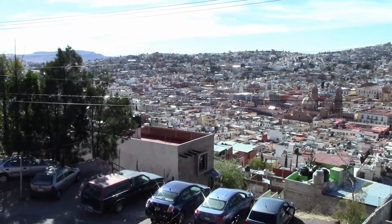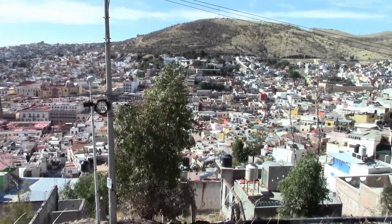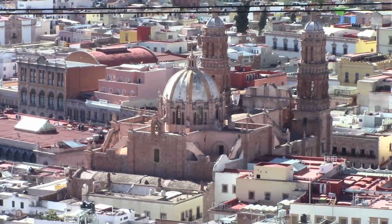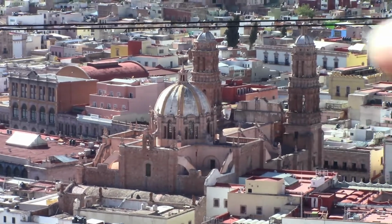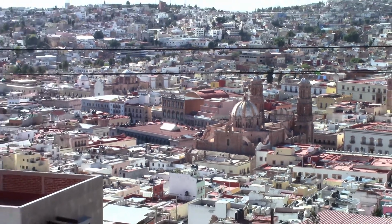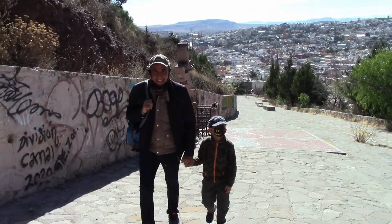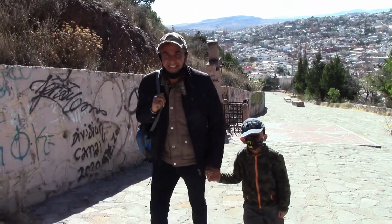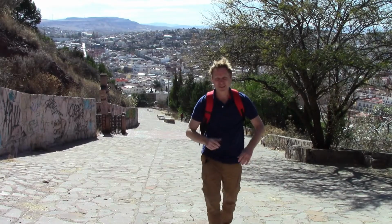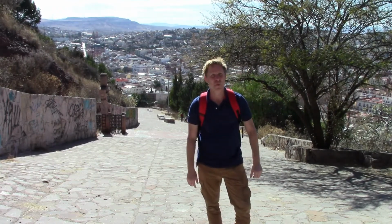Here's the first lookout over Zacatecas, and an opportunity to see how the city is tucked inside a valley. Here's the cathedral from where the hike started, and again, it's located in the heart of Zacatecas. I'm glad I'm not the only one taking it slowly up this hill. I'm glad I didn't bother putting in hair gel on a day like today. If the wind is strong here, I'm sure when we get to the top, el viento será muy fuerte.